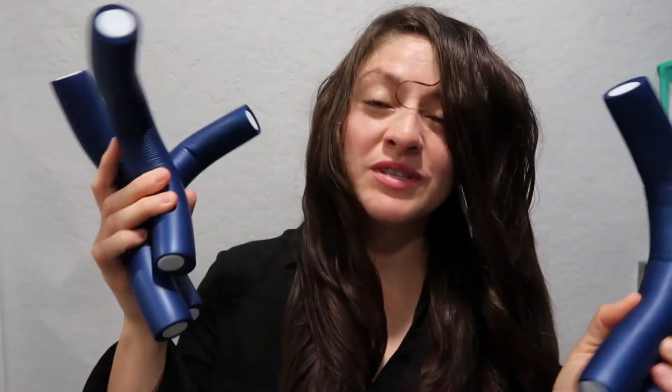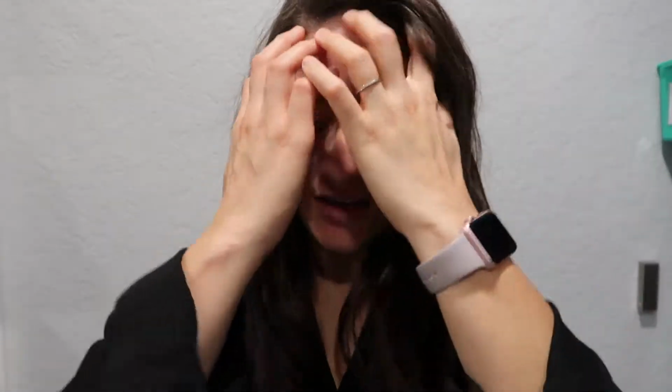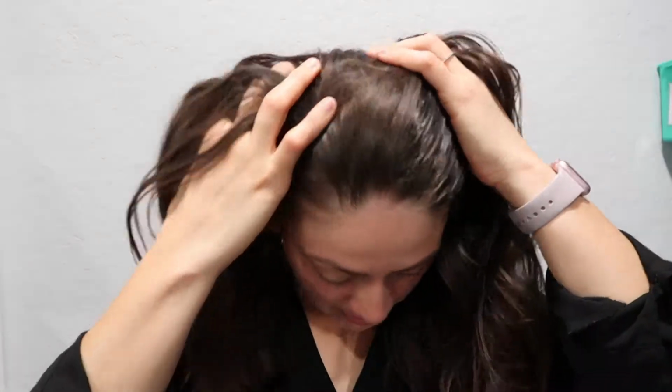I did end up using all 6 of them. Okay, so these are the results. You know, it wasn't that bad. Sleeping in them is okay. It's very easy to put them on. But I think because I have very straight hair, it kind of gave me a little bit of volume, not that many curls.